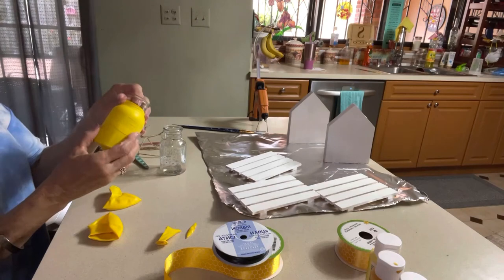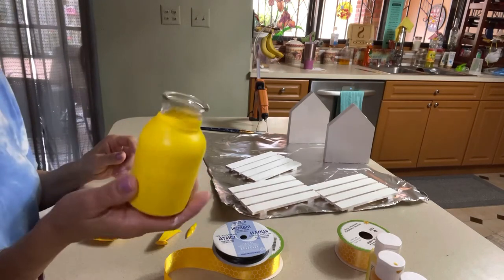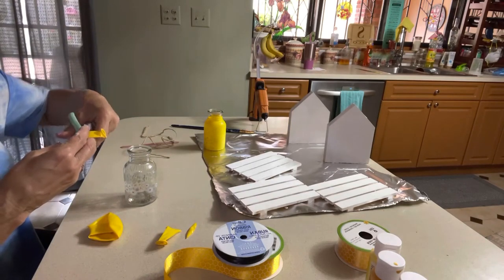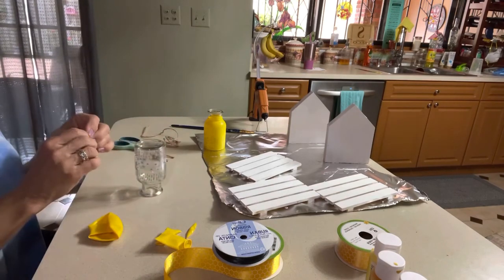This idea is just a method. You can do that with many different DIYs that you want to make. I saw something similar on Facebook. It wasn't quite the same, but it just lit the light bulb in my head in order to do this craft.